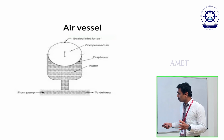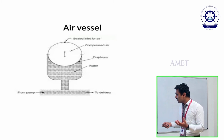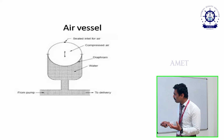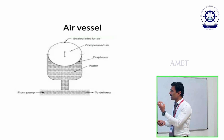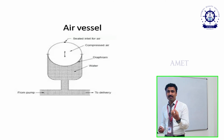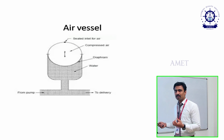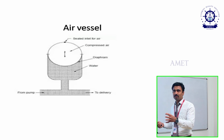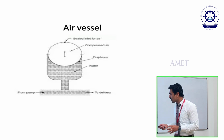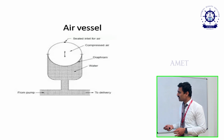Suppose more pressure comes, more oil in the range of 1.5 liters. That will give high pressure, right? Because of the high pressure, it will compress the diaphragm. The diaphragm is compressible. So it will compress, and automatically there will be a change in the volume. Once the diaphragm compresses, the volume of the diaphragm will reduce. In that volume, the oil will be stored inside the air vessel. The remaining 0.5 will be stored in the air vessel. The constant 1 liter will be moved outward. So that is the process which occurs.